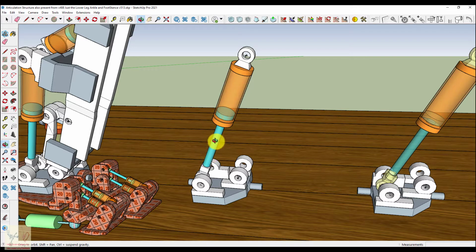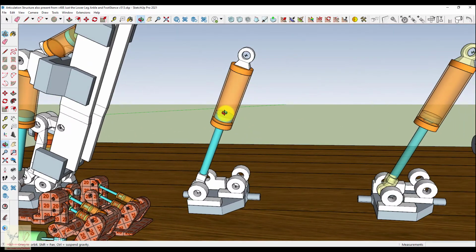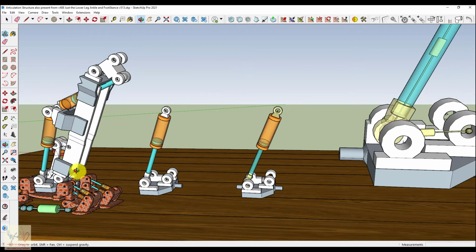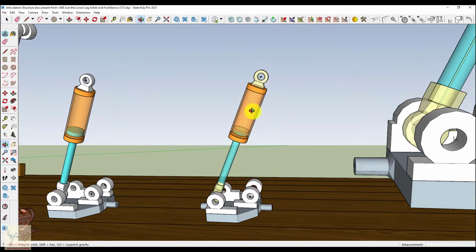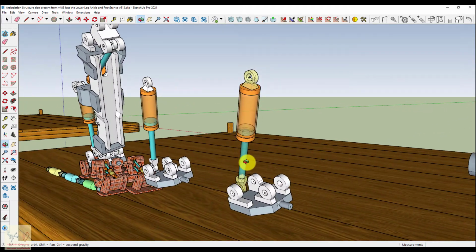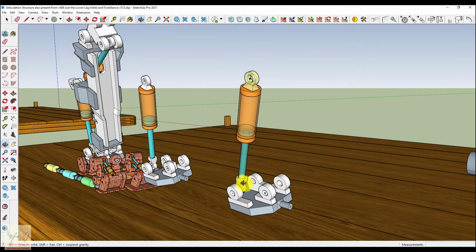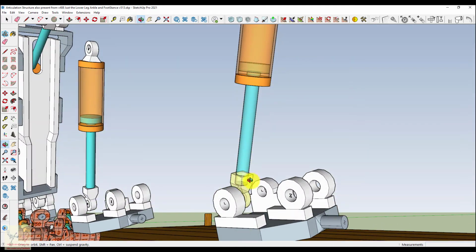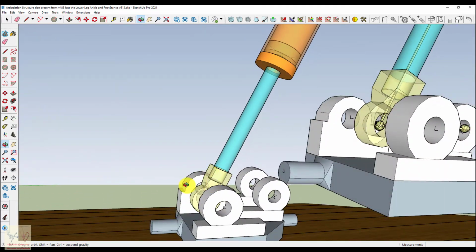But it just seems to me like if I can put some colors in here, it helps to keep parts separate. And sometimes I change the opacity of the color itself. You can see the lines of this wooden floor are showing through this blue shaft and showing through the yellow head of this bearing.